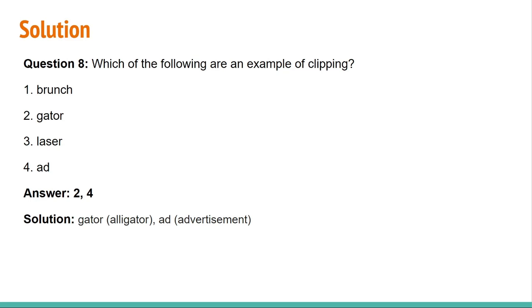One more thing to discuss: one of the questions was what are abbreviations? So abbreviations can also be considered a word formation process, and it can be of different types. Abbreviation is a very broad category. Under that, we can have blending, we can have acronyms, all these things where we are shortening a part of the word. They come under abbreviation.